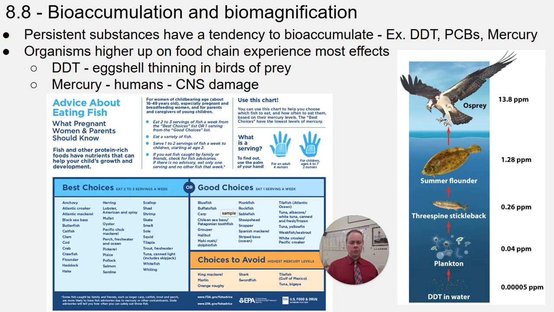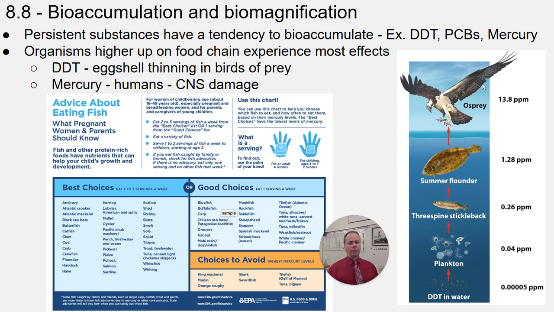Heavy metals tend to accumulate in organisms. And the organisms that are at the top of these food chains are often the ones that experience the most profound effects of that pollution. So for example, this is from data in which we're looking at DDT contamination in the water. If we look at the concentration of DDT in the tissues of these different organisms, what we see is, as we move higher up the food chain, much greater concentrations of this DDT.